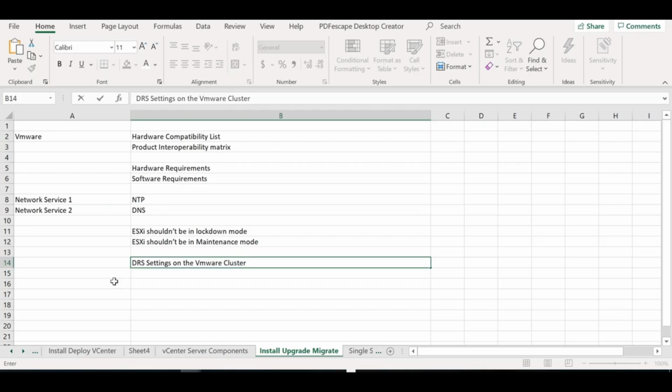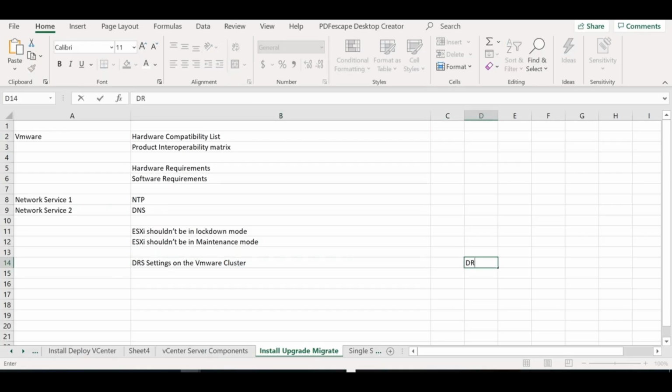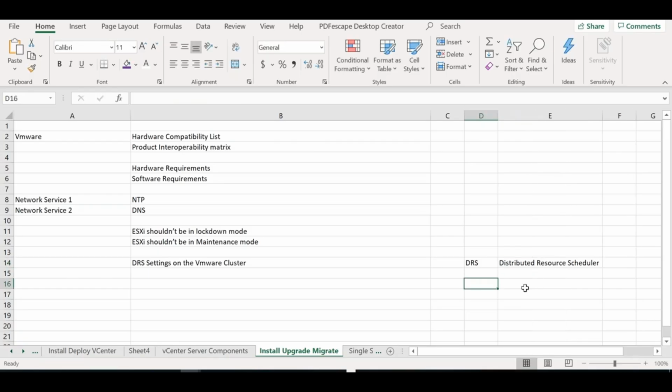The reason I say that is DRS is Distributed Resource Scheduler, right? This is a kind of cluster related service. What it does is it schedules the resources on different ESXi hosts based on the load. For example, if you have multiple ESXi hosts, ESXi 1, 2, and 3, DRS balances the load across the ESXi hosts based on the resource requirement.